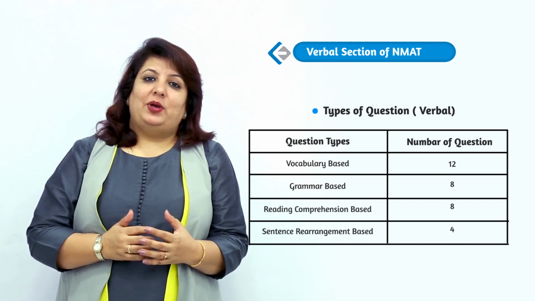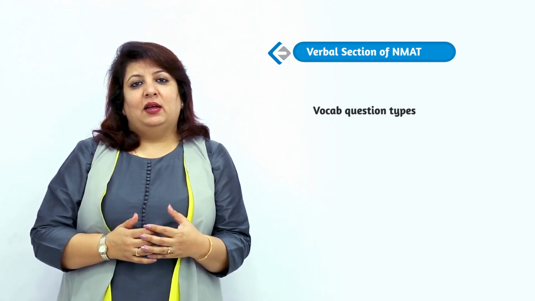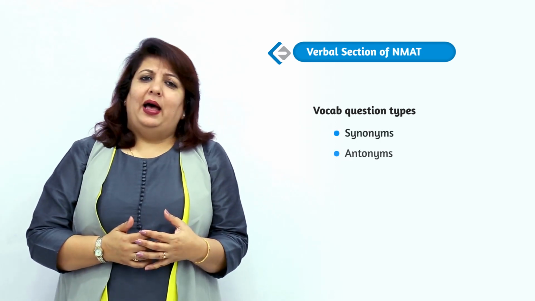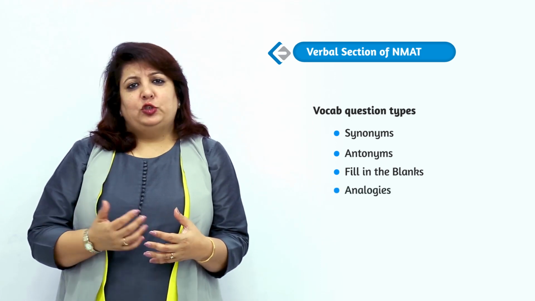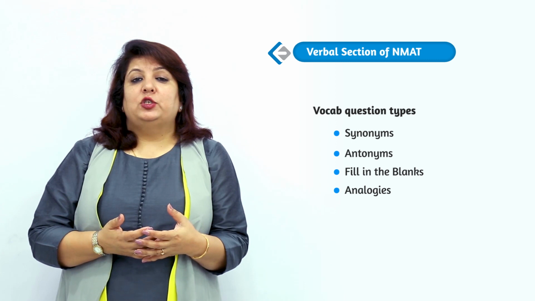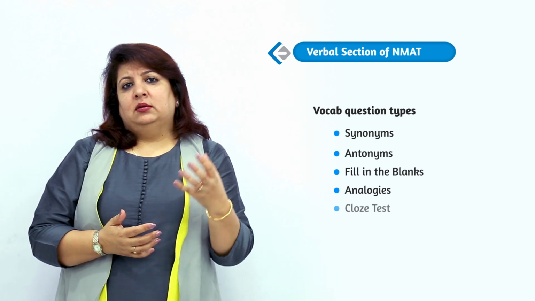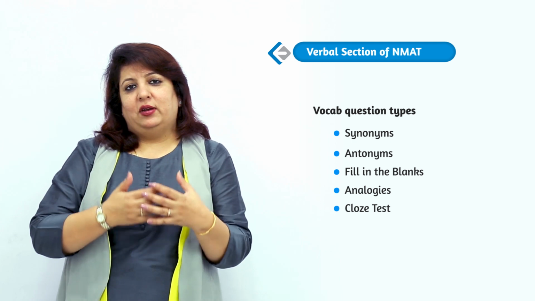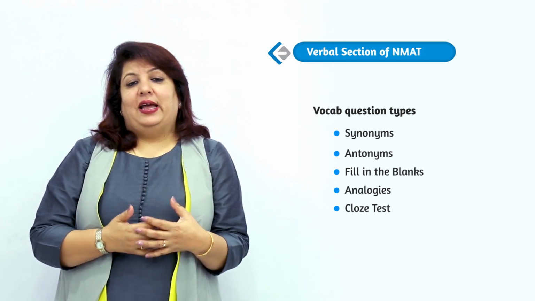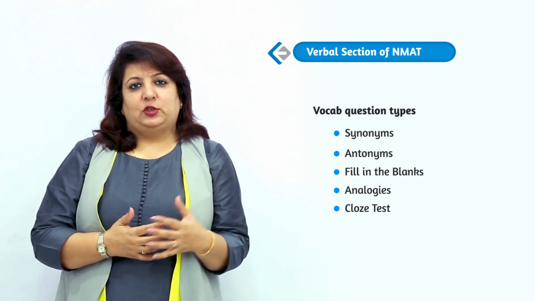Around 10 to 12 questions are based on vocabulary. Vocabulary is tested in different formats like identifying the correct synonym, antonym, fill in the blank with the appropriate word, or analogy question types where you have to identify the words with similar relationship, or something like a cloze test. A cloze test will have a passage completion question type wherein a paragraph is given and different blanks are there. So you have to fill in the paragraph of the given passage with the correct word.